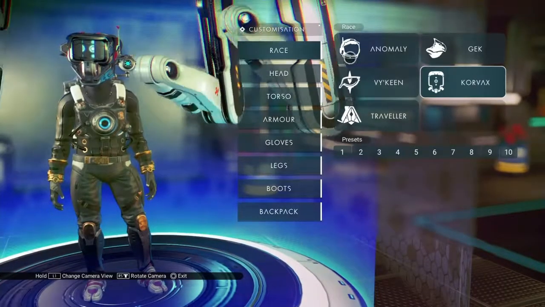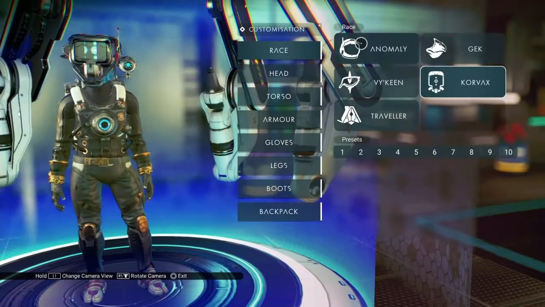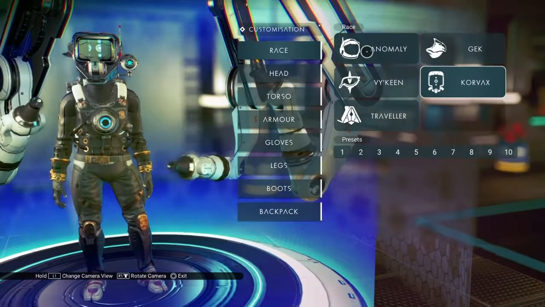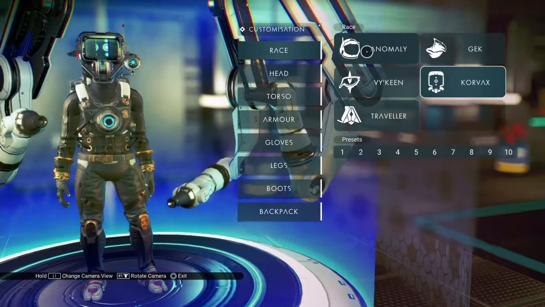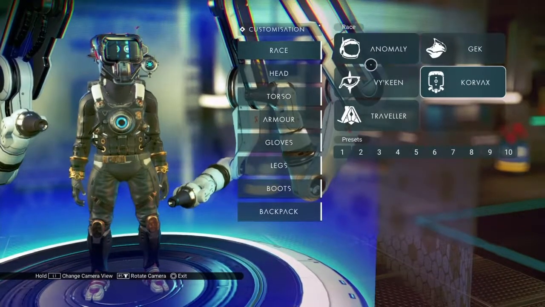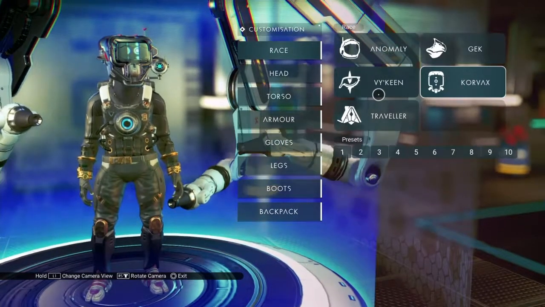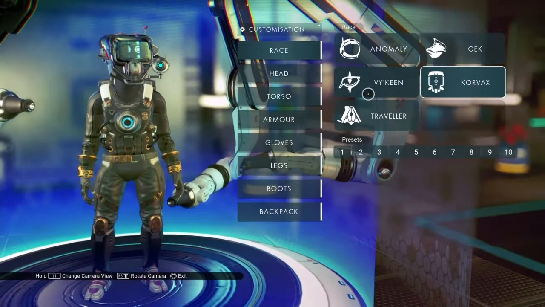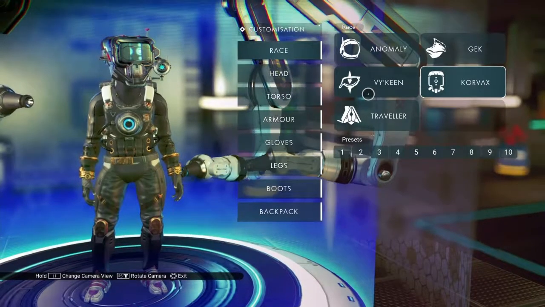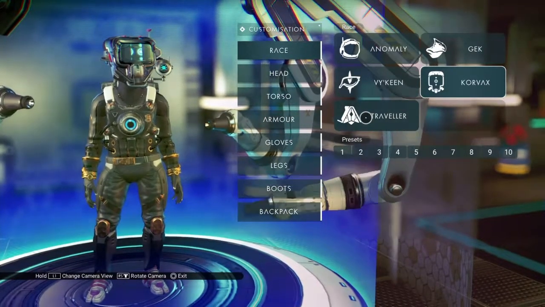Alright, so now that you've fixed your ship and you've gotten up into space and you've made your way to the space station, if you go to the right up the stairs after you've landed your ship, or use your jetpack to get all the way up there, then you can go all the way to the very end and touch the computer. On there, you'll see the anomaly, which is where you'll choose to be a Gek, Viking, Korvax, or Traveler.